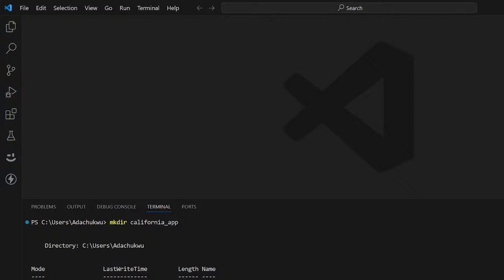So to do that, we have to type python hyphen m. This hyphen m means module, then venv.